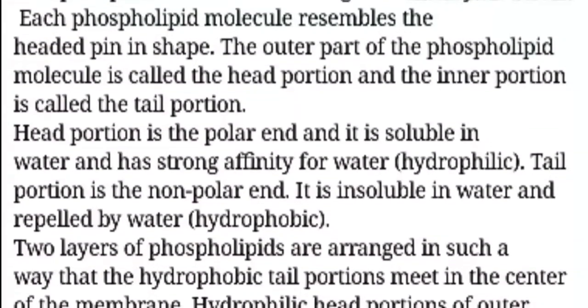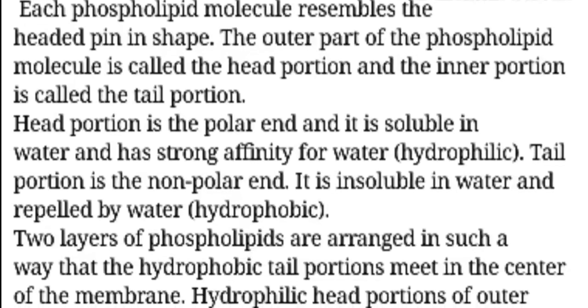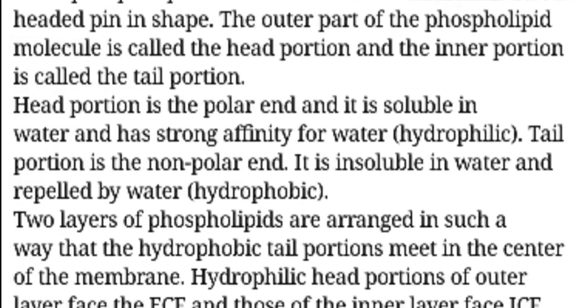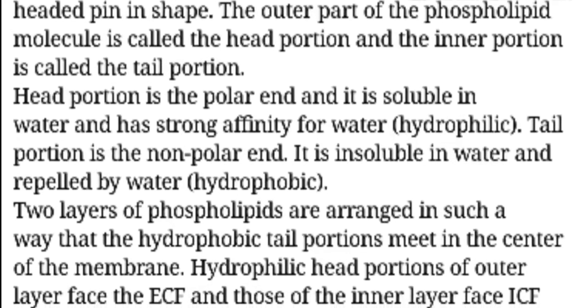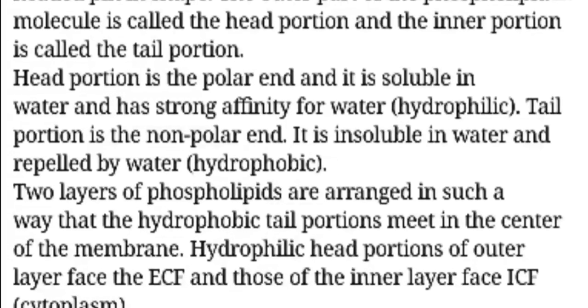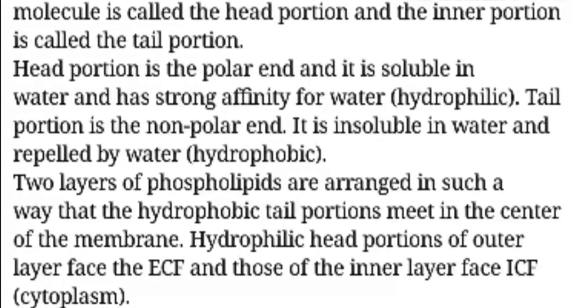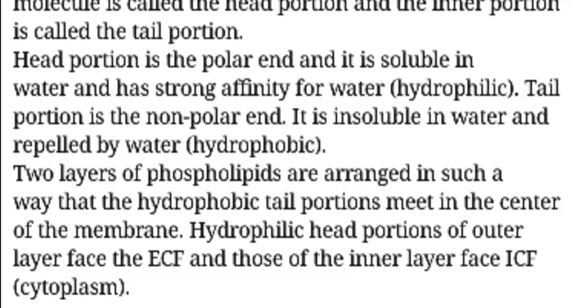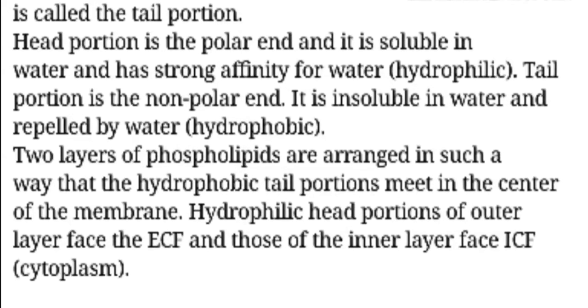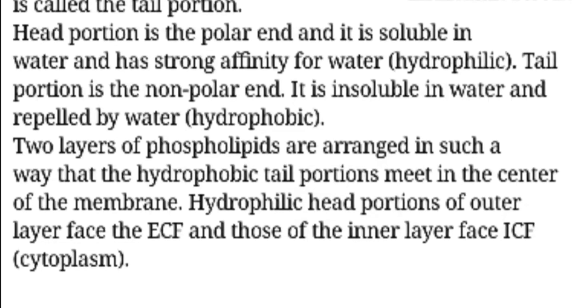1. Phospholipids. Phospholipids are the lipid substances containing phosphorus and fatty acids. Aminophospholipids, sphingomyelins, phosphatidylcholine, phosphatidylethanolamine, phosphatidylglycerol, phosphatidylserine and phosphatidylacetyl are the phospholipids present in lipid layer of cell membrane. Phospholipid molecules are arranged in two layers. Each phospholipid molecule resembles the headed pin in shape. The outer part of the phospholipid molecule is called the head portion and the inner portion is called the tail portion.